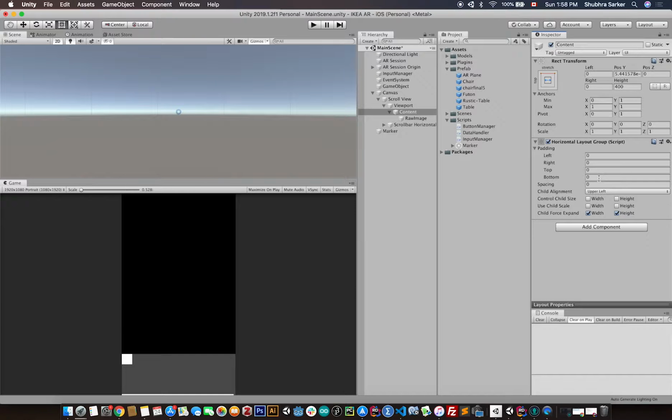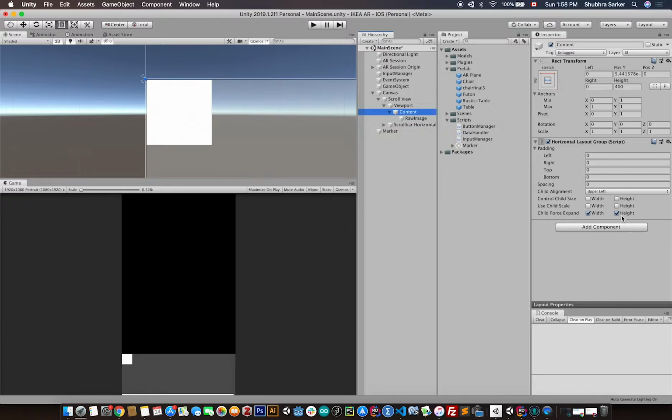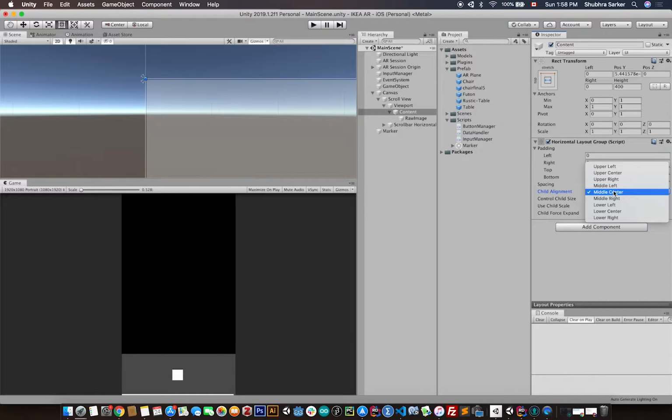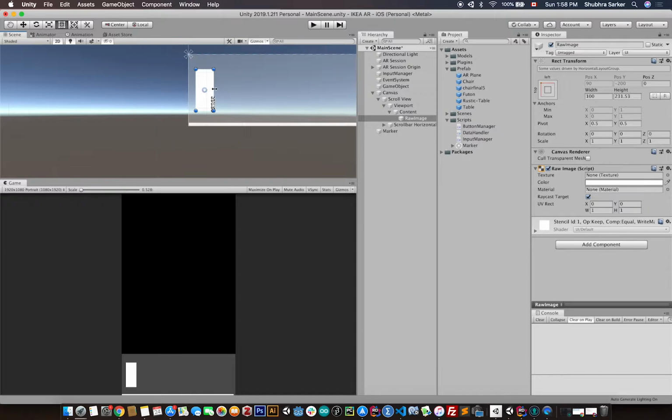This layout is going to help us lay out all the contents in the children of this content game object. I want to make it center left, middle left, and I also need a padding, so I'm just going to put a padding around 40.